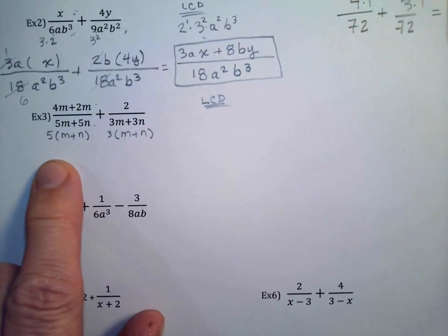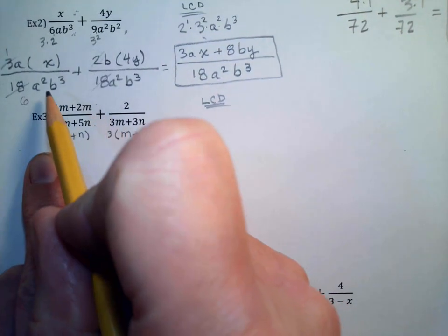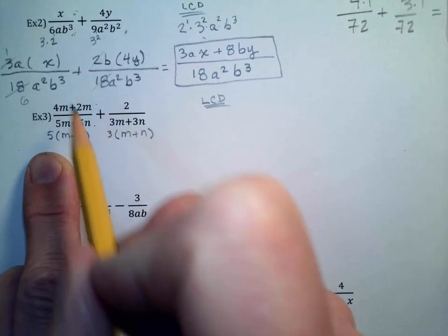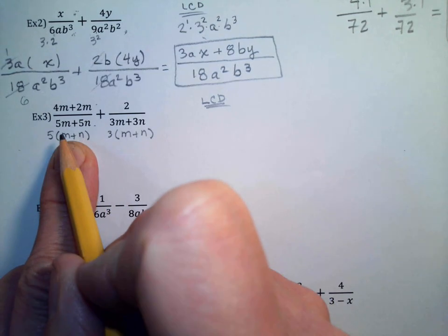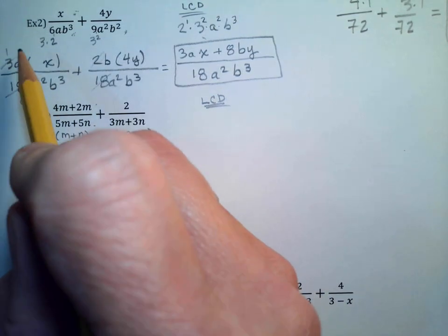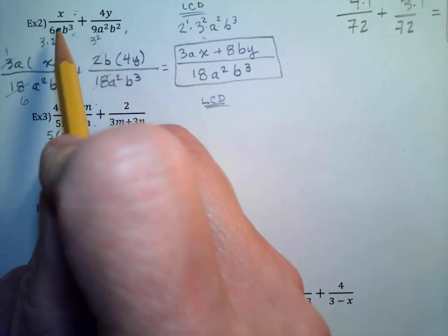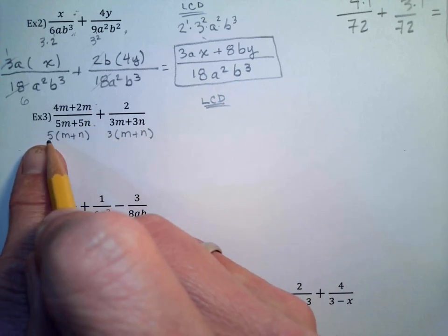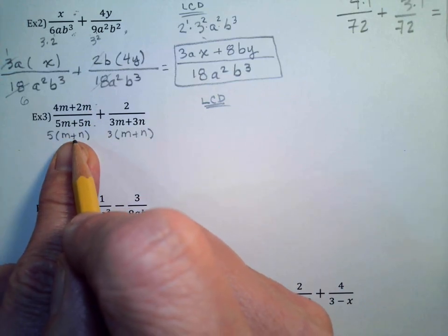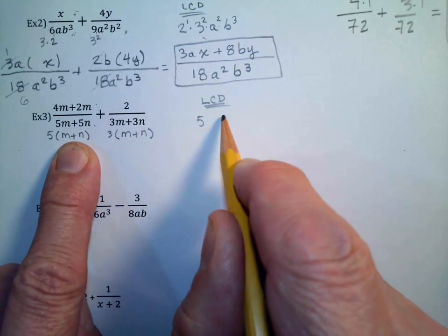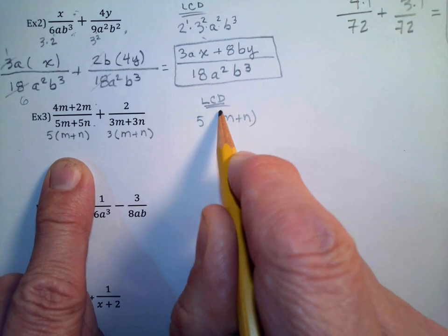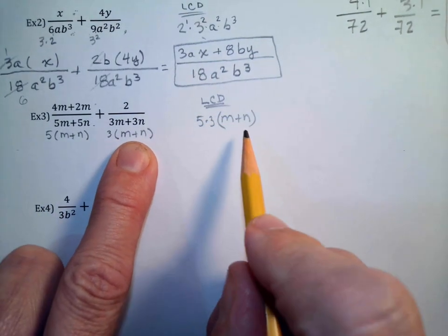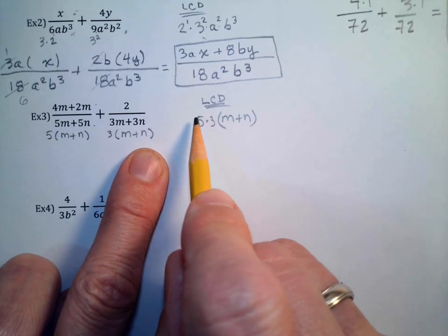All right, so the LCD, any factor. Like we saw up here, these different factors were monomials, but here the factor is a binomial. We had an a and a b, and a 6, which is a 2 and a 3, and an a and a b. Those were monomials. Here we have a binomial. So one factor is the monomial 5. The other factor is the binomial m plus n. So I know I'm going to have a 5. I'm going to have an m plus n, and I'm going to put that in parentheses. Here I also have a 3, and I have my m plus n already. Everything is to a power of 1, so I don't have to square anything.